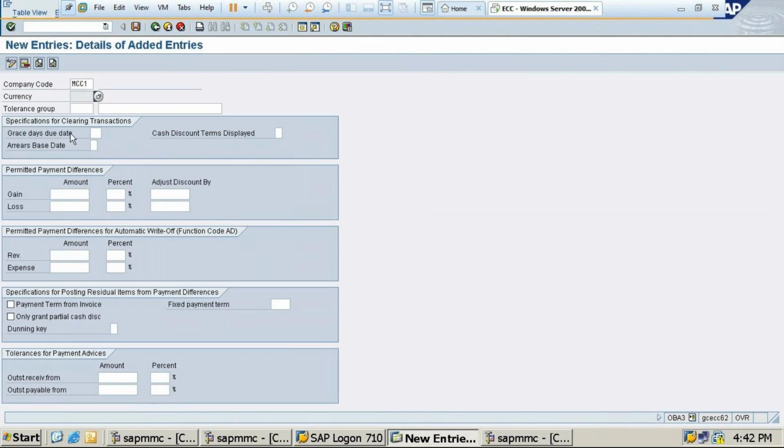Automatically it comes up. Now, what happens if you have the differences between this revenue and expenses, gain or loss, that you can give the amount here. So I can give 100 or the percentage based on the amount, the differences I can expect. So if I'm giving any discounts or anything for vendors or customers, I'll be allowing these things and save right now.